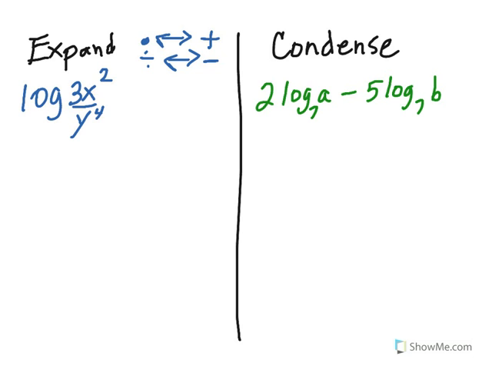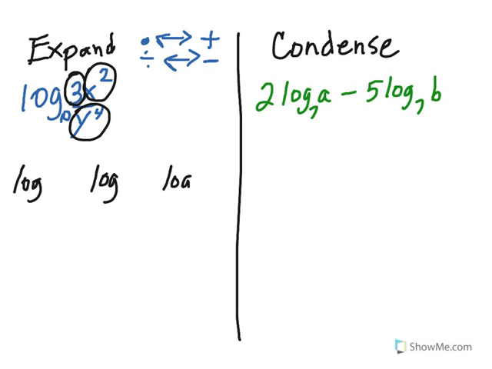So what I can do here, by the way, let's remember that this logarithm is written with a base of 10. Even though there isn't a 10 written there, when there's no base shown, we're going to assume it's 10. Now what I'm going to do is look at how many things go into this logarithm. I've got a 3, I've got an x squared, and a y to the 4th. So I kind of have three different components here. What I'm going to try to do is break this up into three different logarithms. Okay, so I'm going to write three different logarithms.